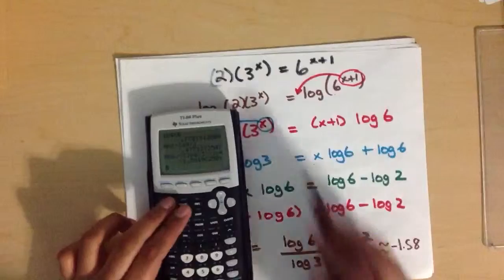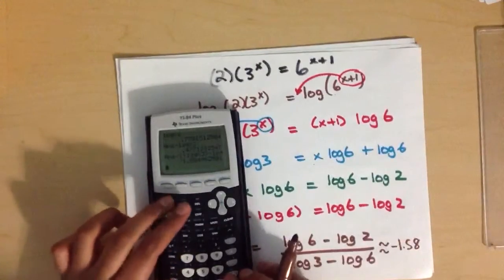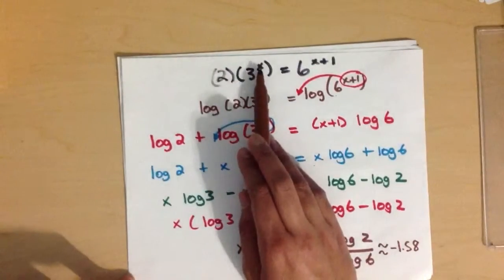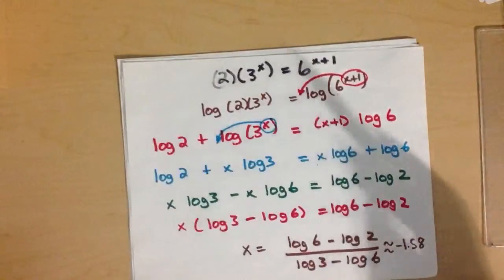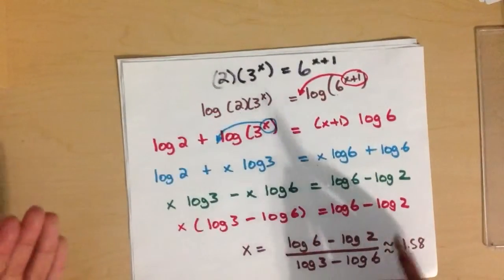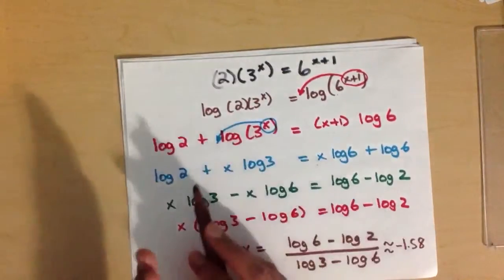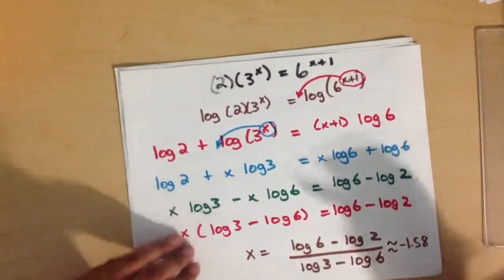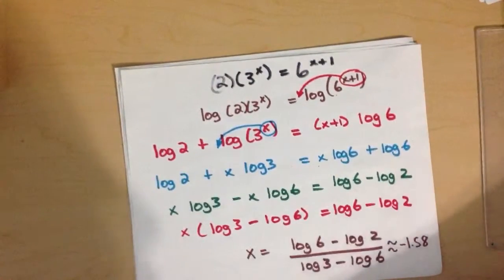And if you punch that into this original equation here, you'll see that it is an accurate value that will work in that equation. That's how you solve a logarithmic equation. And yeah, that's basically the magic of logs. If solving for that x without using logs, you'd probably be doing it for the rest of your life because it would take so long to do it with the trial and error method. So this is one of the greatest methods that has been invented, and it's one of the greatest things that ever existed. So let's do another example. It's going to be a similar example, so let's do this next one.